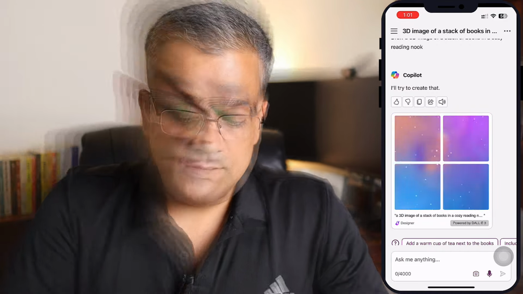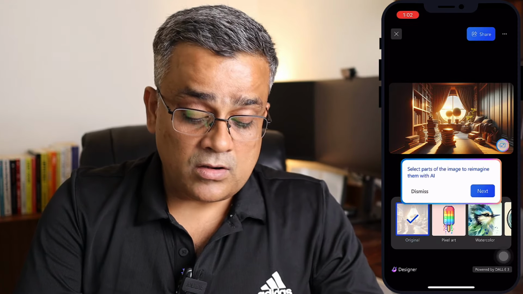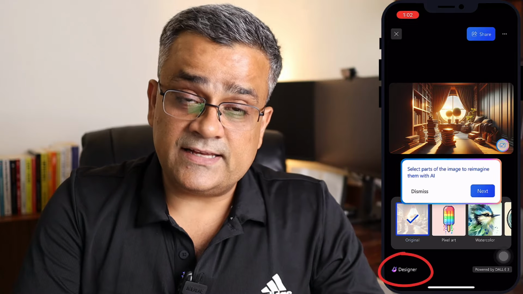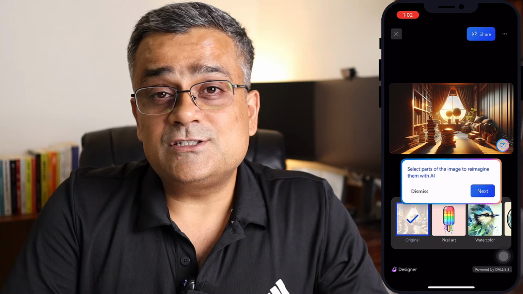It's showing that this image is getting generated and it's using DALL-E 3, which is the backend model Microsoft Copilot uses. Now you can see 4 different options got generated. If I click on any one, maybe the first one, let's see how it looks. It opened in Microsoft Designer. In the bottom left corner, you can see the Designer option. Microsoft Designer is one of the powerful apps, and I'm in the process of recording another video covering its end-to-end features. So stay tuned to this channel if you want to see that content also.